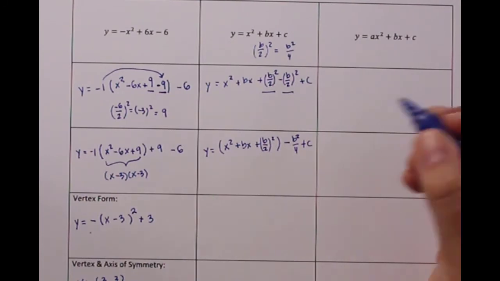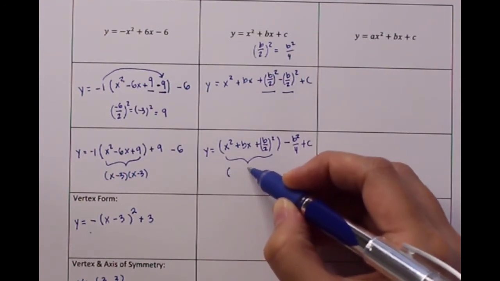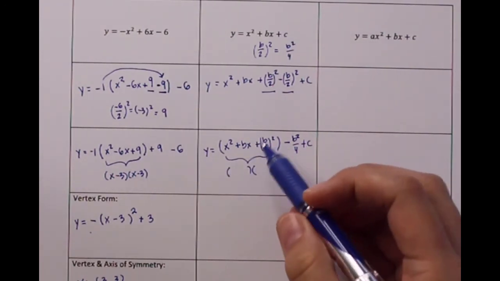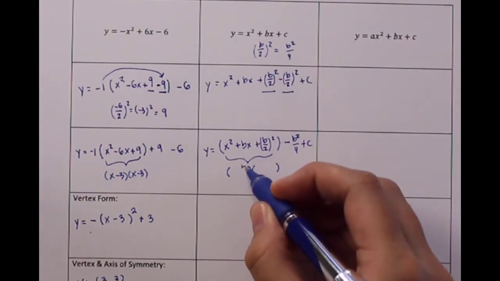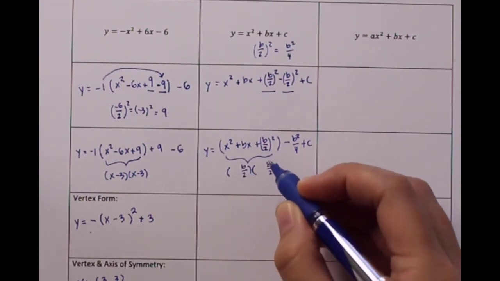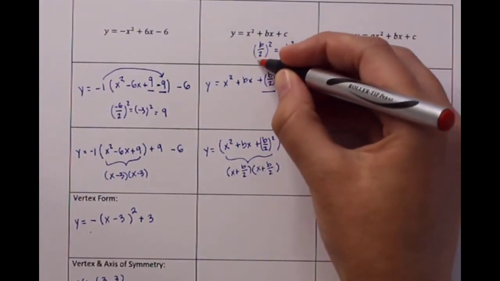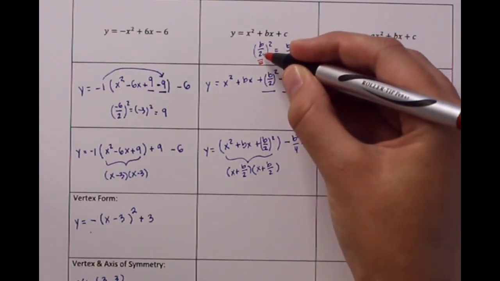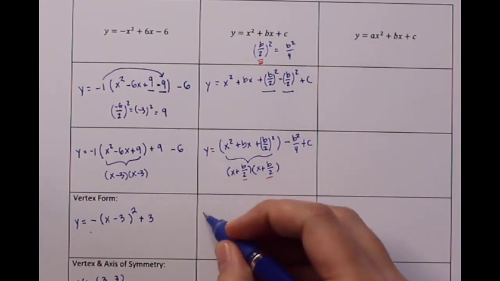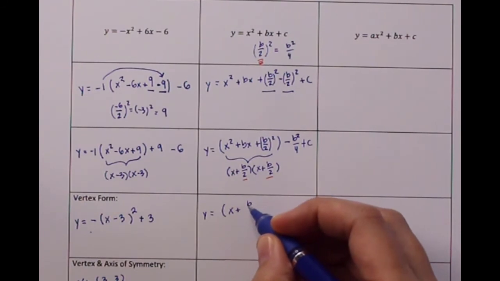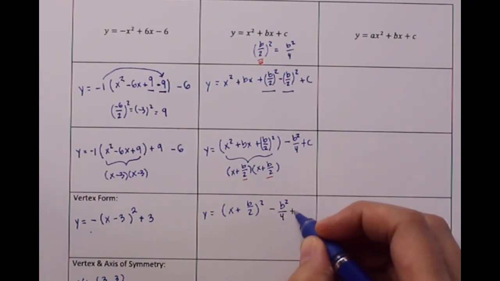And in the back, now I'm going to go ahead and just say that that's minus b squared over 4 plus c. And so this factors, same process we've been doing, and this is where the shortcut could come in handy for you. You would say, well, what numbers multiply to make b over 2 squared, but then add to make b, and it's b over 2. And we've talked about this a few times, so the shortcut for figuring out what goes in the factors is right here. Right before you square half of b, that value, whatever it is, goes right into your factors. And so we have y equals x plus b over 2 quantity squared, and then just this minus b squared over 4 plus c in the back.